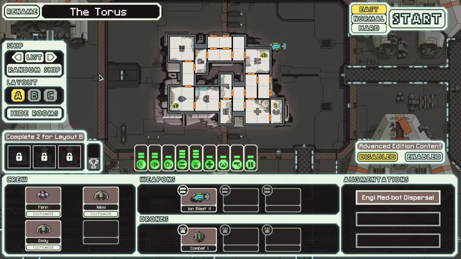So let's try out the Taurus this time. She comes with combat drones. We will do another easy mode game, because I'm not very good at it yet.